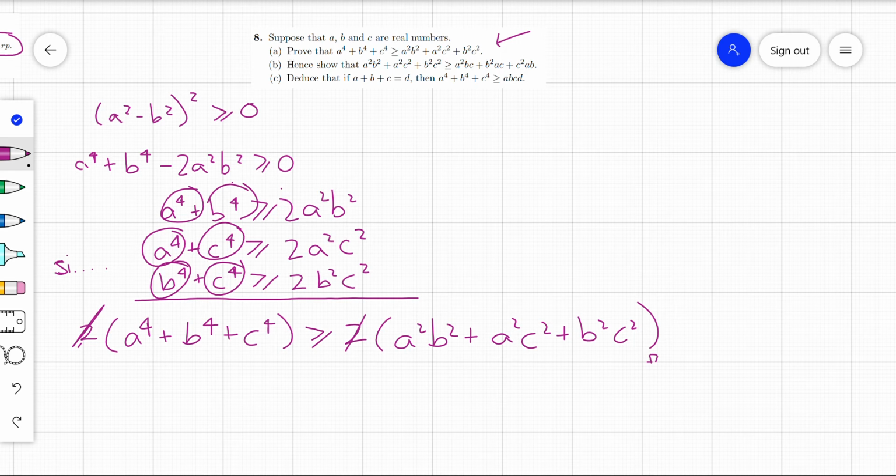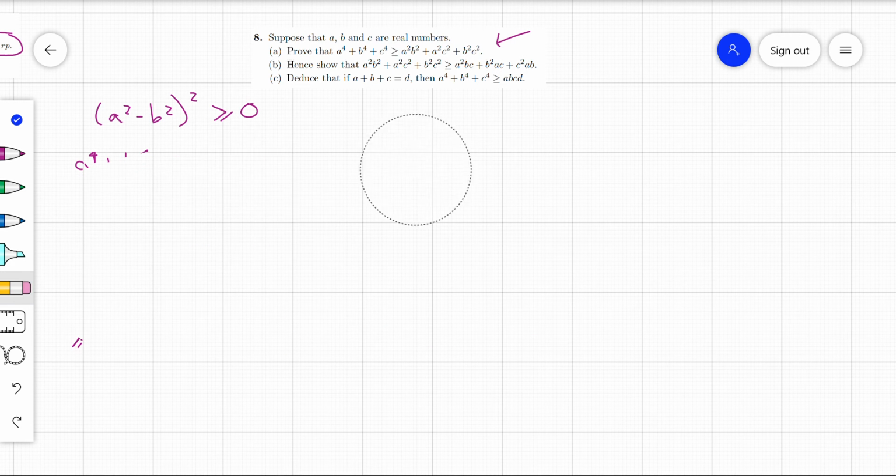So that's part A. So remember, you can use part A to do part B, especially when it says hence. So how can we use this hence to do this one? Well, let's just be a little bit careful. So first of all, if I look at it, it does look like it comes from something squared, except we've got A squared B squared. So they're combinations of A's and B's this time, instead of just the A minus the B, or the A squared minus the B squared.